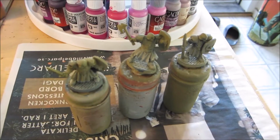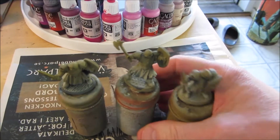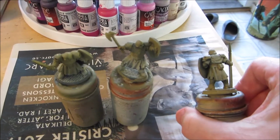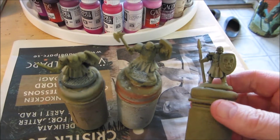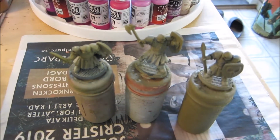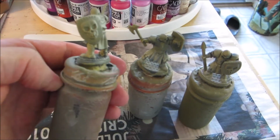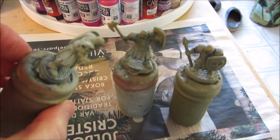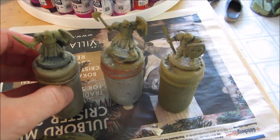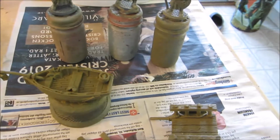So out of the Dreadmere box, this is what I settled on for prepping this week. We have 3 soldiers, town guards perhaps, with slightly tattered hems on the tabards, and interesting skull insignia on their shields, and also their pauldrons are skull-shaped. So they're not your average town guards, perhaps. And then I went for some vehicles.